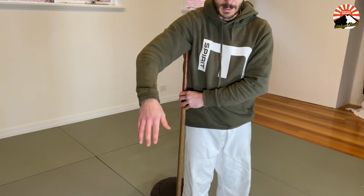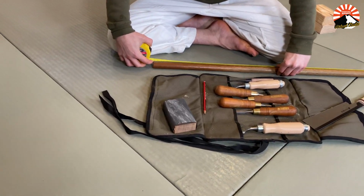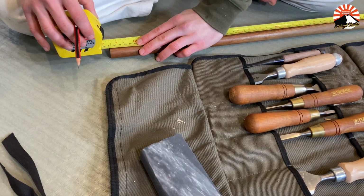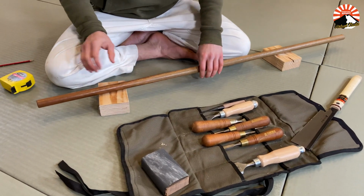First, we start by measuring the appropriate height for our jo. You want the jo height to be about armpit height. Once you've measured this, go ahead and cut your jo to the appropriate length.